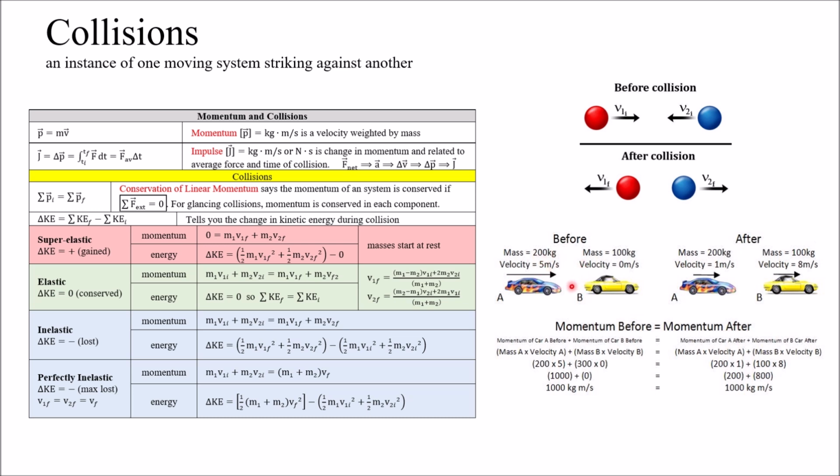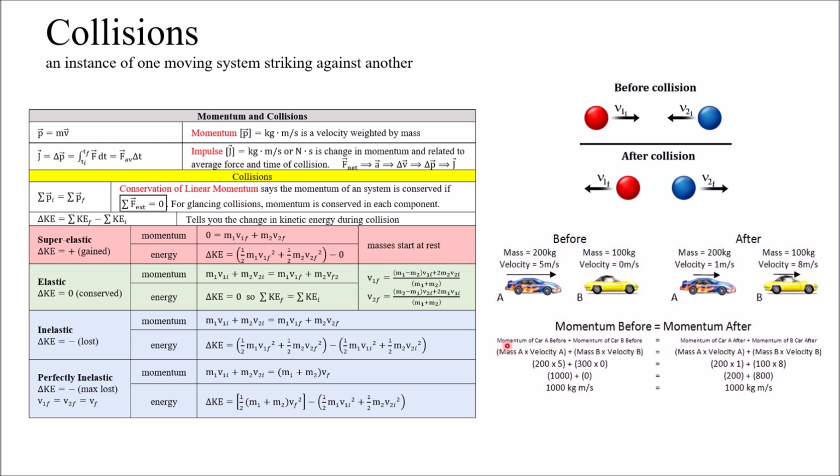And so for an example, we have a car colliding here with a different car, which initially is at rest. And afterwards, they are both going to be moving. Now, the first car here, car A, is twice as massive. And so we'll take a look at what's going on. What we're going to do with a lot of these collision problems is we'll set the momentum before equal to the momentum after, and we don't even necessarily need to look at the energy.